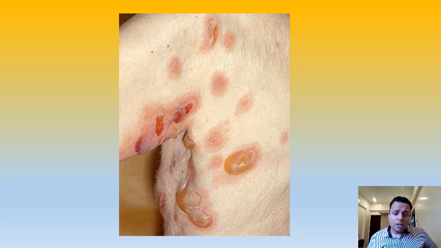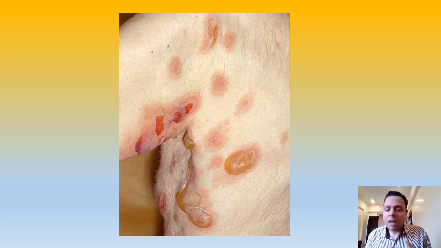We'll see it. So this is a classical pathognomonic lesion. You can see, very, very classical. You can see here they are flaccid blisters. You have to use the word flaccid. They are flaccid blisters.